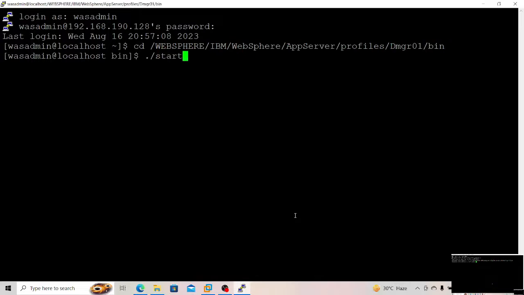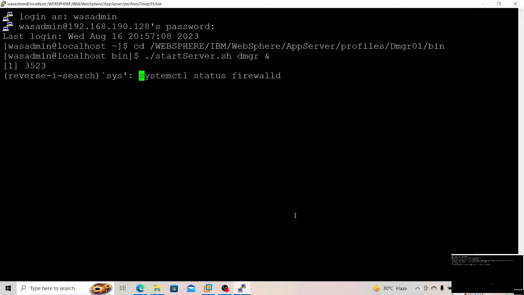Dot slash startServer.sh dmgr. I am stopping the firewall.